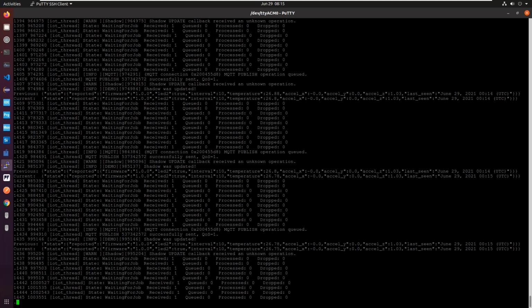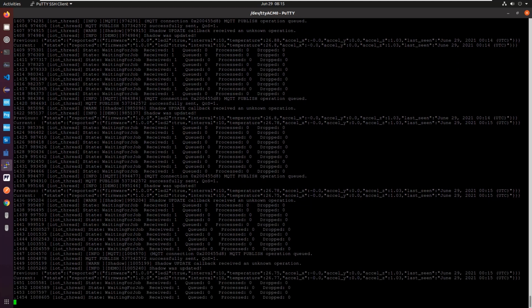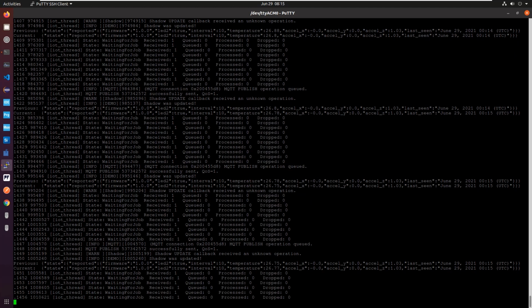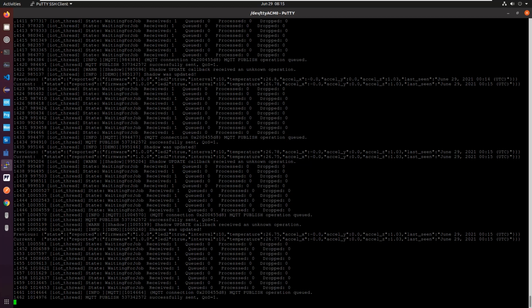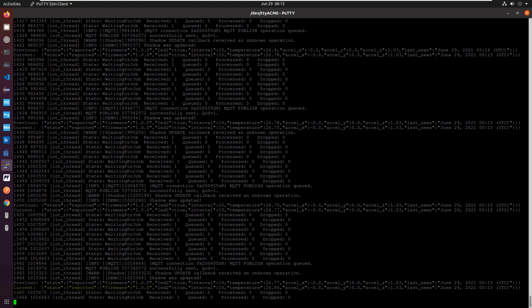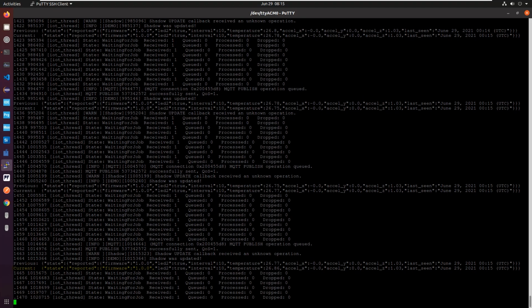Before running the job, let's look at the serial output from the Gamma device. This is a FreeRTOS device. We can see it polling the job queue once per second and publishing data every 10 seconds. As you can see, it's reporting that its firmware version is 1.0.0.